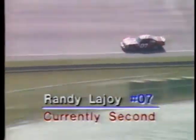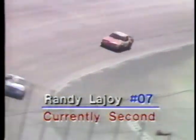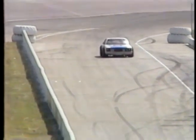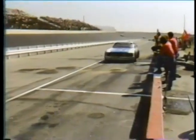Randy LaJoie is currently running in the number 2 spot in the 07 car. Here's Randy, but he has not pitted either, just like Cabana. So both of these gentlemen are sooner or later going to have to get into the pits for tires and for fuel. Cabana continues to circle around in the lead with LaJoie a car length or 2 behind him. And here he comes. Jean Paul Cabana finally makes his stop, comes into the pits. Is he running on fumes? Hard to say at this point, but he's rolling into the pits. Here he comes to a stop. Ah, the engine's running, so that means he still had a little bit left at least.